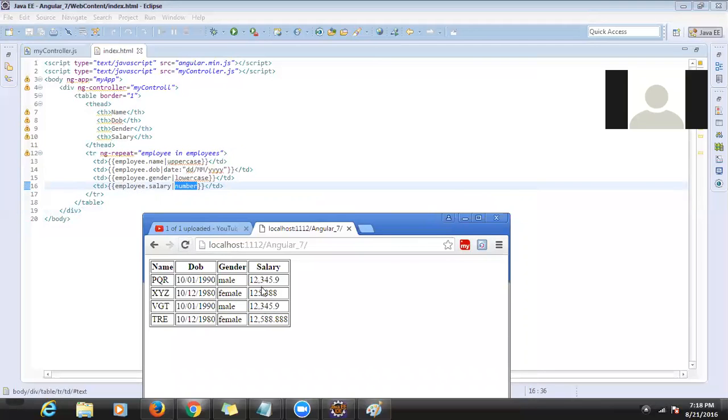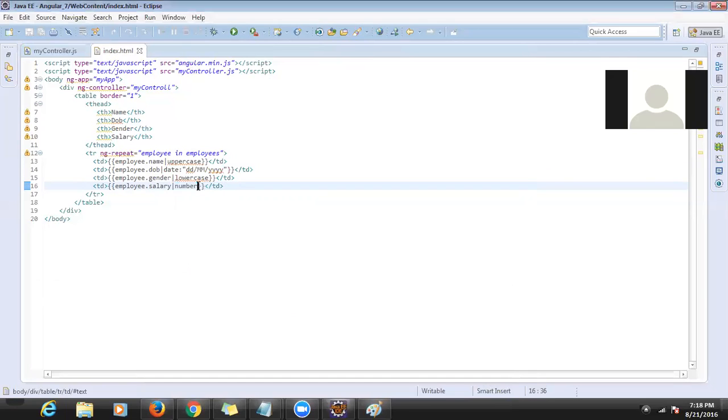Did you see that there is a hundreds separation, a thousands separation? Correct? Now after that, I want to display all salaries in a 2 decimal format. So here, colon, 2, and how many decimals you want.